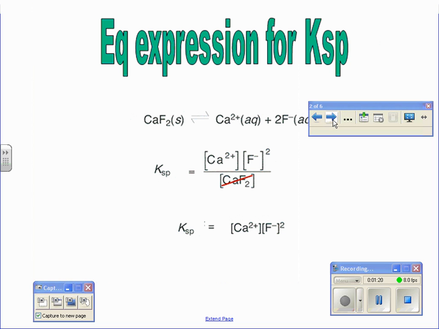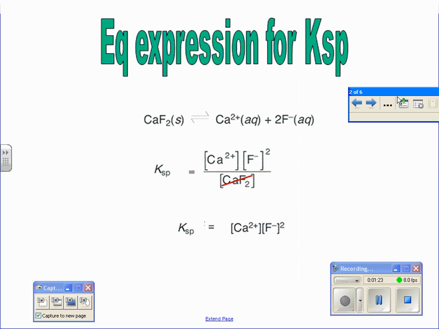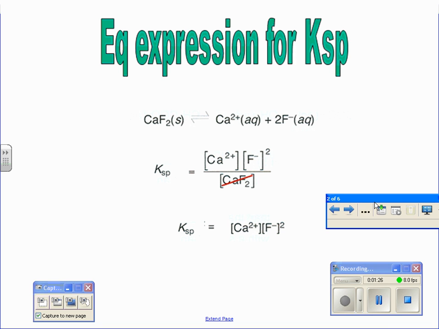One of the first things you have to be able to do is write an equilibrium expression, very similar to what we've done with acids and bases and gases. We always write the insoluble compound, which by solubility rules is considered insoluble, on the left, with the subscript little s. For example, calcium fluoride is insoluble, so we write CaF2 as a solid. When it breaks up, we use the subscripts to represent the coefficients of the ions. In this compound we have one calcium, so we write Ca2+, but we have two fluoride ions, so we write 2F-, and we label them aqueous. That is how we write the reaction.